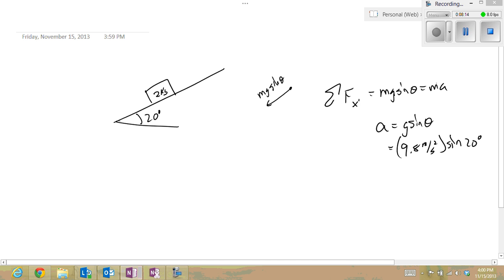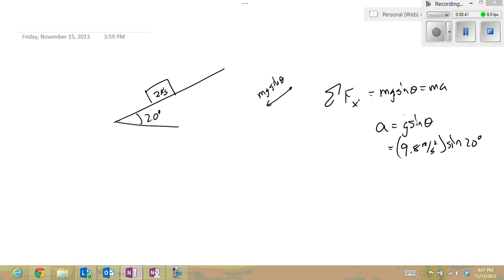You'll notice that the mass doesn't matter. If I put a more massive object on here, it's going to have the same acceleration along the plane. This is very similar to the idea that if you drop any two objects in the absence of air resistance, they will fall at the same acceleration. The plane just gets in the way and takes a fraction of the downward acceleration. So the steeper the plane, the larger the fraction of gravity that's acting on the object.